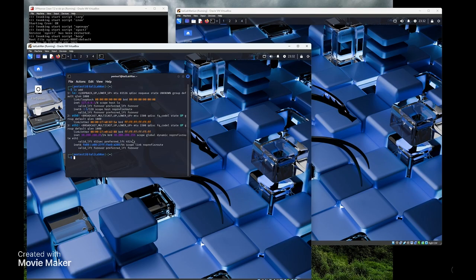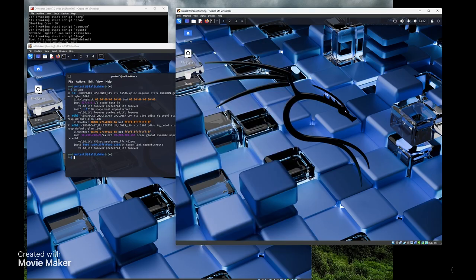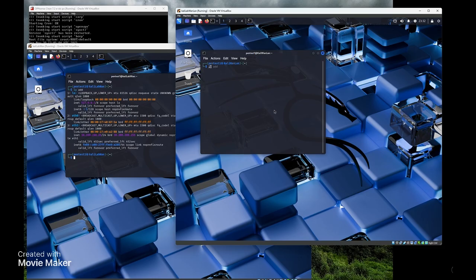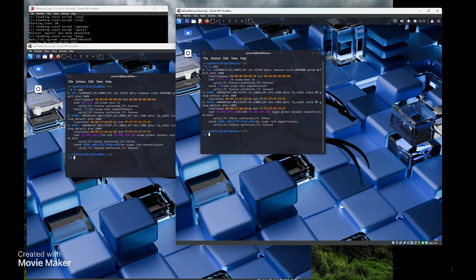So the LAN address for one is 10.200.200.225, and this is 10.200.200.26. Since they're on the same LAN, they both could connect to the firewall.